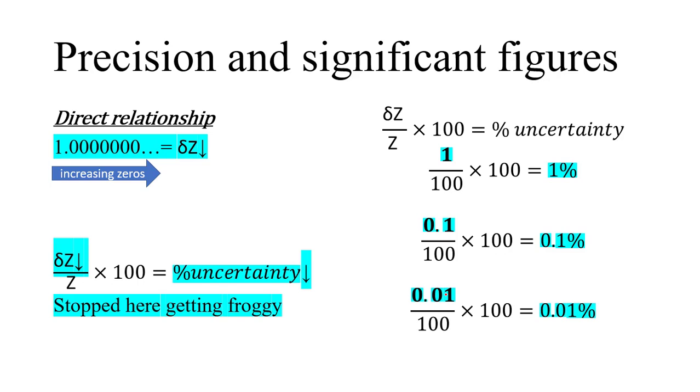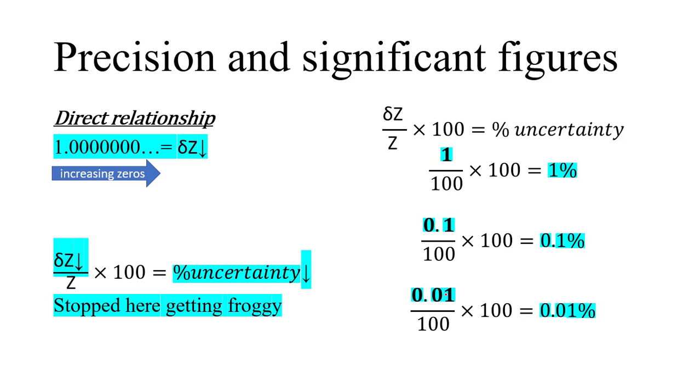We can see there is a clear relationship between uncertainty, the numerator portion of the percent uncertainty equation delta Z, and percent uncertainty. As delta Z decreased, the percent uncertainty decreased, and vice versa. It should also be apparent that as the decimal place goes out from tenths to hundredths to thousandths, the uncertainty decreases, thus delta Z decreases.